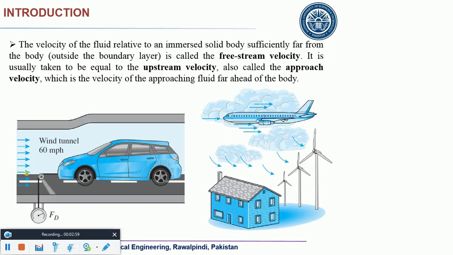You might have seen these flows earlier. Flow over a car, let's say an airplane, a wind turbine, a house, everything is there. All of these are examples of flow over bodies. These are examples of external flows. What is an external flow? Where the boundary layer can grow infinitely. What is an internal flow? Where you have an enclosed pipe, the flow is enclosed in a pipe and the boundary layer cannot be extended infinitely.